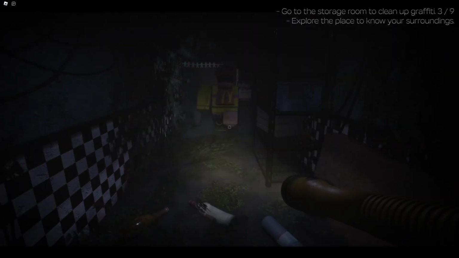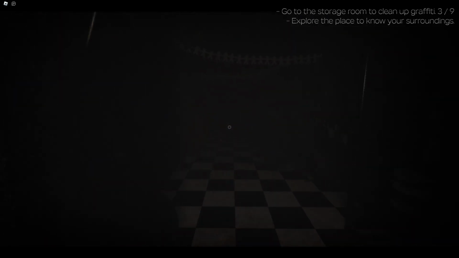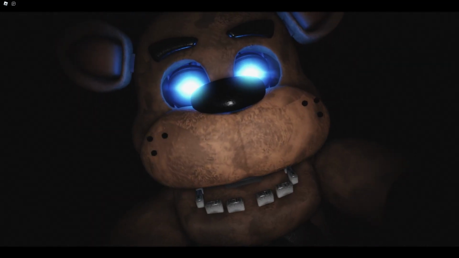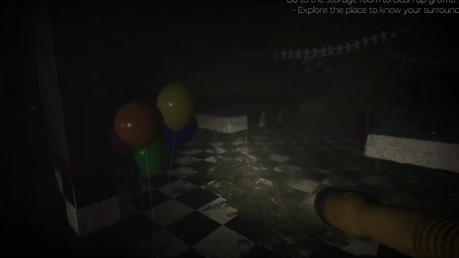How these chases work is you need to make your way back to the office and close both doors. Being pretty fresh to this game, we didn't know that we needed to close both doors. So what we did is we would close one door and then Freddy would simply go to the other door and continue this pattern until we were dead. But after dying a few times, we realized, hey, we need to close both of these doors.